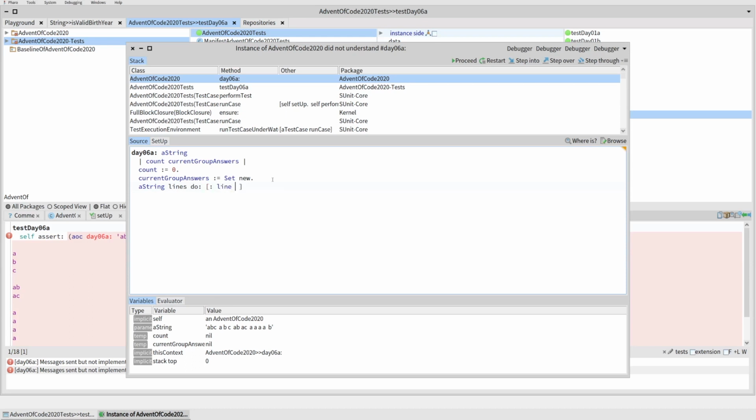This code is going to be very similar to day 4, so we could go back and grab that, but I'm not going to at this point. And when we're done, we're going to return the count.